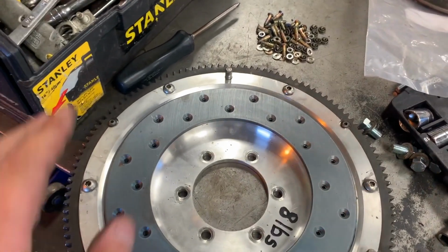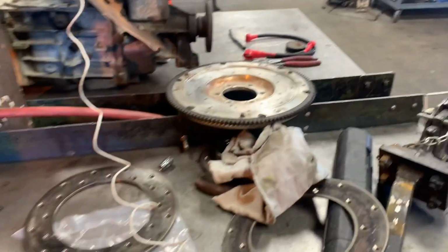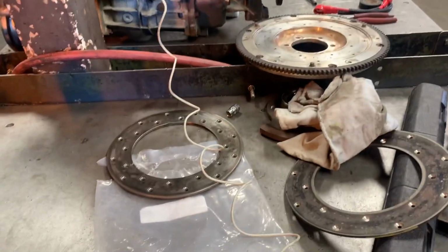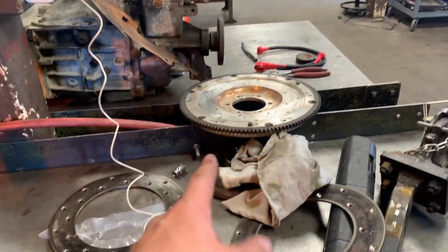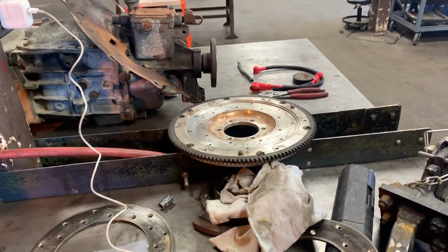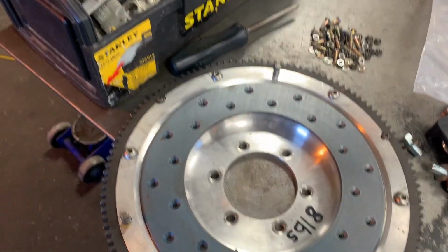So I think what I'm going to do is just use this flywheel with the RX-8 for now, and then later on when I do go through with the S2 RX-8 trans swap in my SA, I'll pull the trans out, take this flywheel off, and put that flywheel on when I have a friction plate, which is not going to be for a while. So it should be just fine. I'm going to go ahead and start bolting this down and then start torquing.